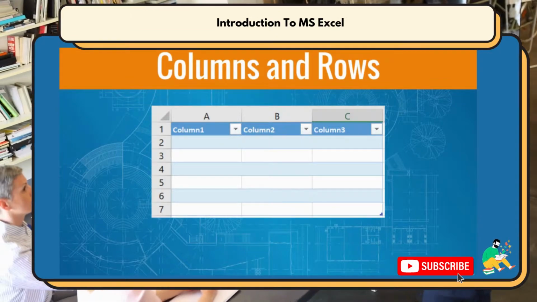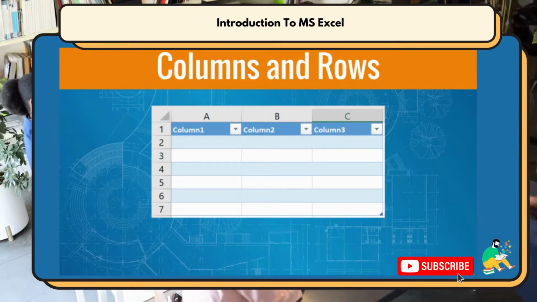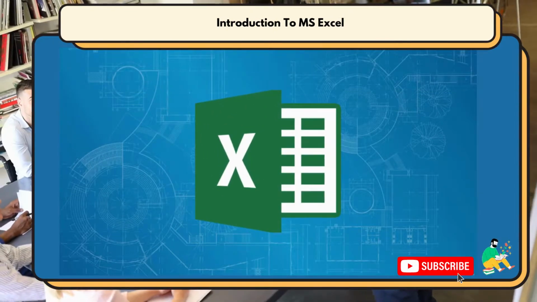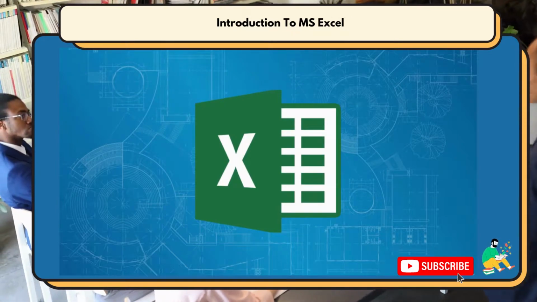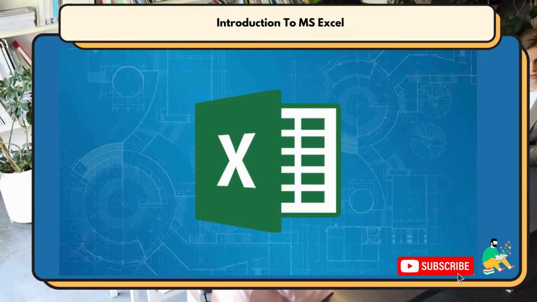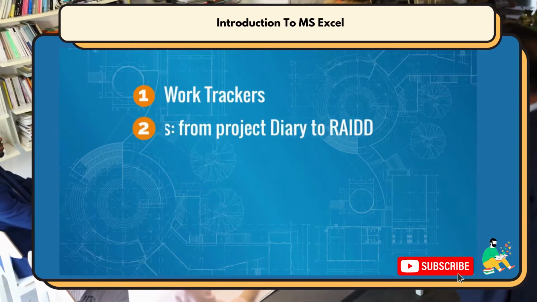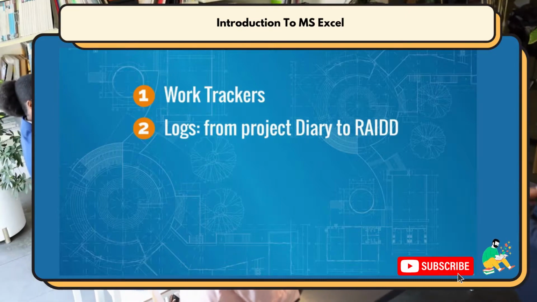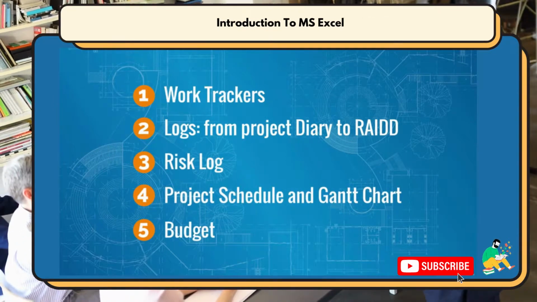And which renowned program enables you to do countless tables? Yes, you got it. Microsoft Excel. And this is what we will be looking at. We will learn how to create the 5 most important project management documents in Excel. Work trackers, logs from project diary to RAID, risk log, project schedule and Gantt chart, and budget.